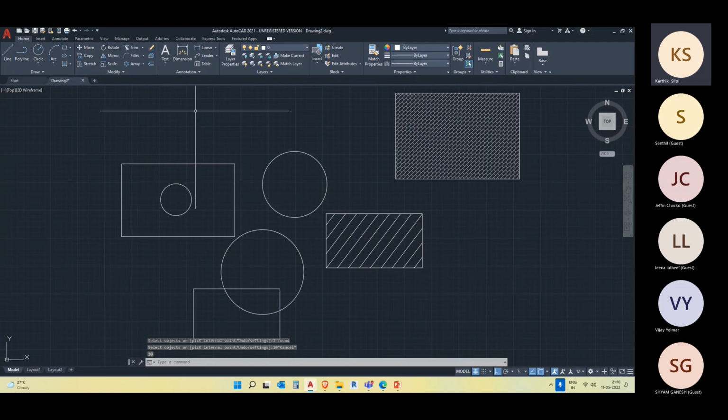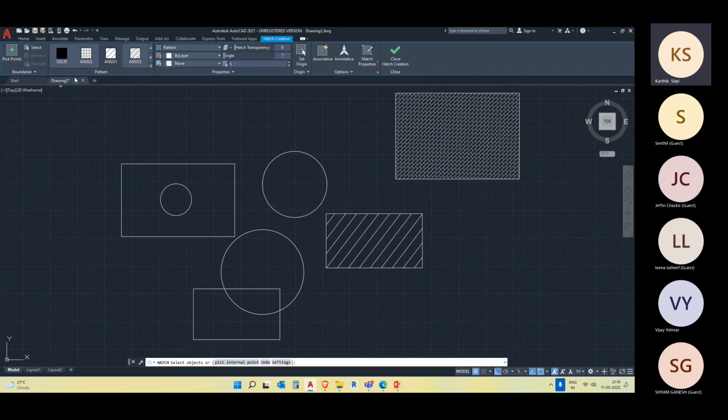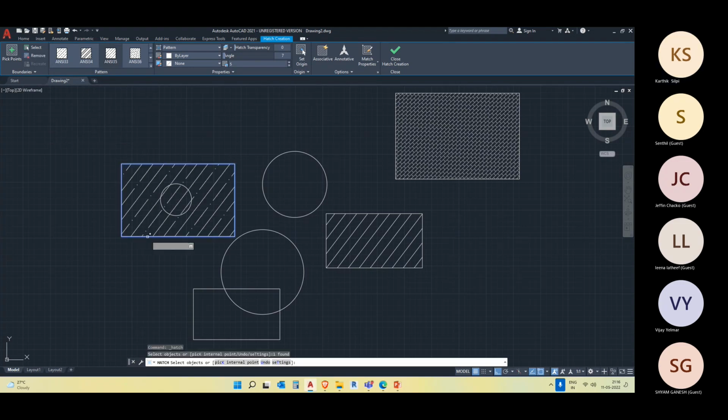Okay, let's see what other options there are in the hatch. So here, let's take one more hatch like this. I try to apply it to this object. Now you can see I don't want a hatch over here. I want hatch only in this element. So I want to remove the hatch over here. For that, you just have to go for remove, press on that, and select that given element.